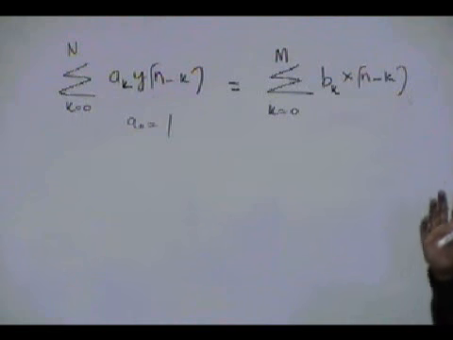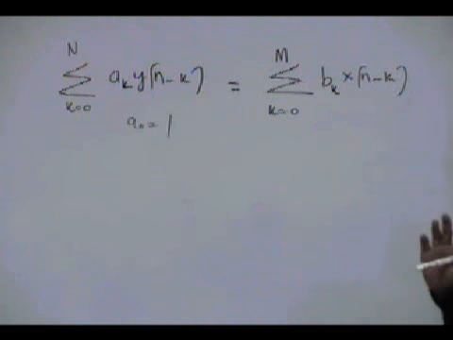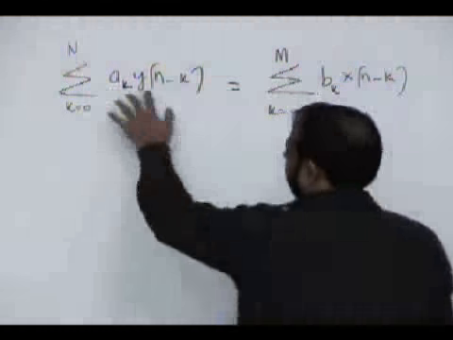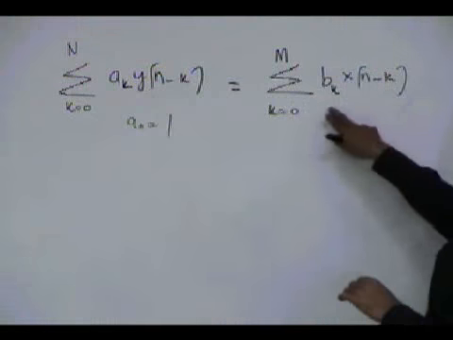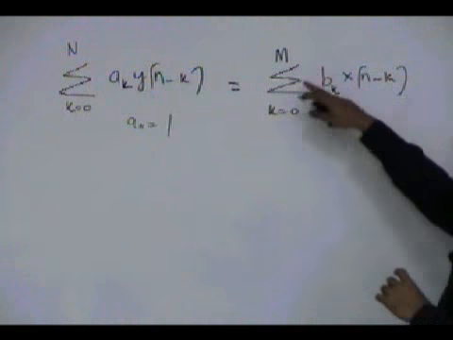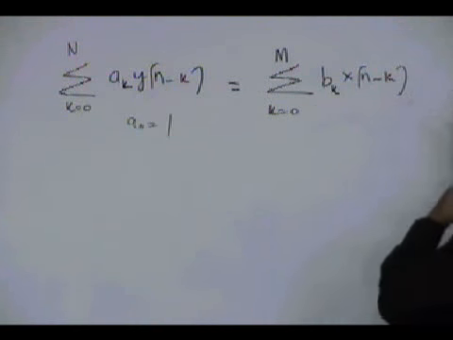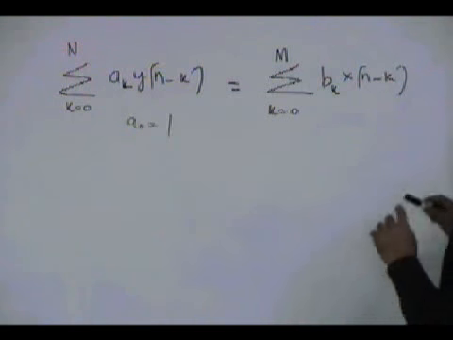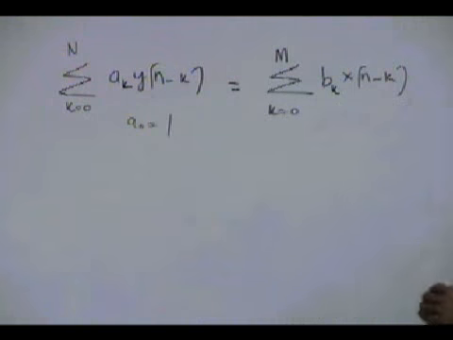So if a system is an FIR system, then a0 is always 1 and the rest of the a's will be zeros. So it will never grow beyond y of n. Everything will be on this side, which is b k x of n minus k, where k goes from 0 to M. Okay. This is important from an implementation perspective.